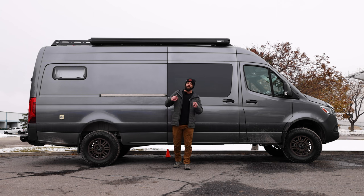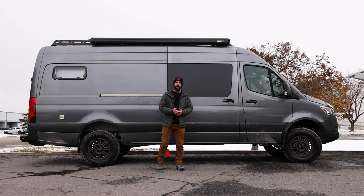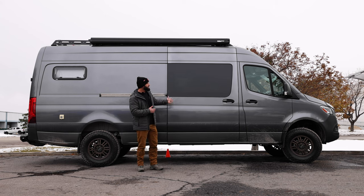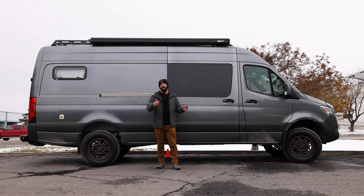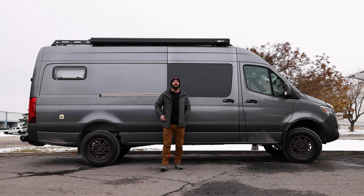If you're planning on sticking to nice smooth dirt roads or gravel roads, the van is still going to be an all right option — it's going to be a little rougher off-road. But when it comes to actually getting off-grid and away from people on those gnarlier trails, the Bean — we've pulled through Moab-level stuff. The van is like driving a school bus through a switchback. It has a massive wheelbase, it's hard to make tight corners, it's really tall and top-heavy, and does not feel stable off-road at all. So if you're staying on dirt roads the van's a good option, but if you're trying to get off-grid a little further, you're going to want to go with the trailer.